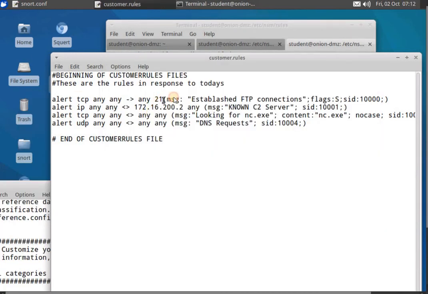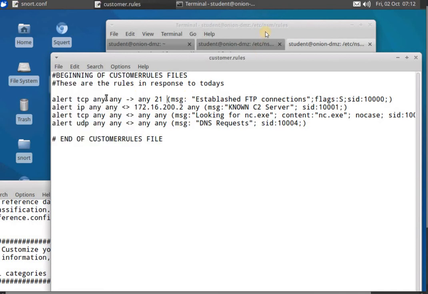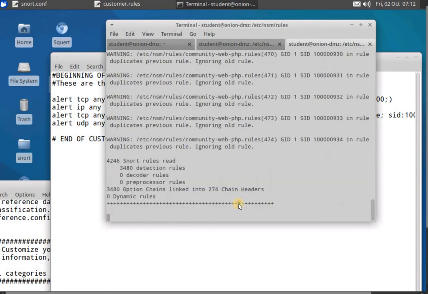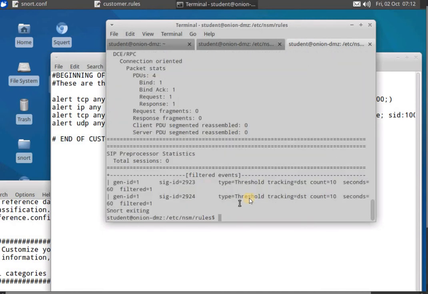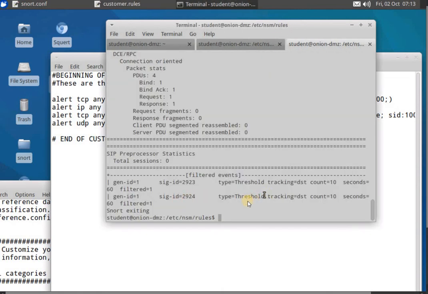So yeah, there is a space. Let's check. Okay, now successfully done. Just make sure that when you're creating a rule there is no mistake, otherwise you will get an error message.